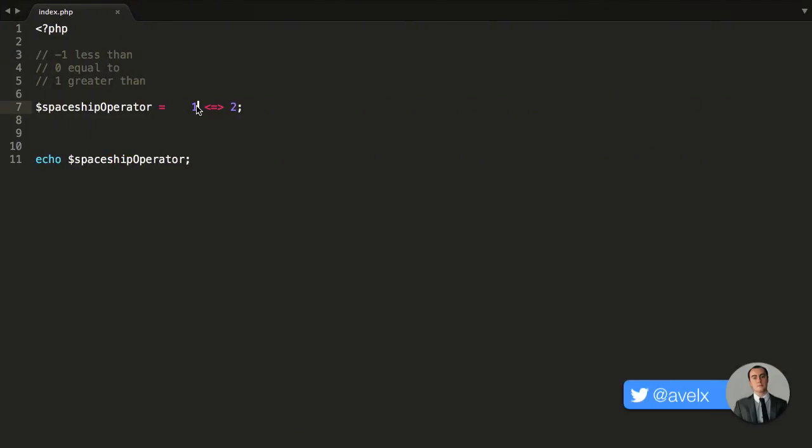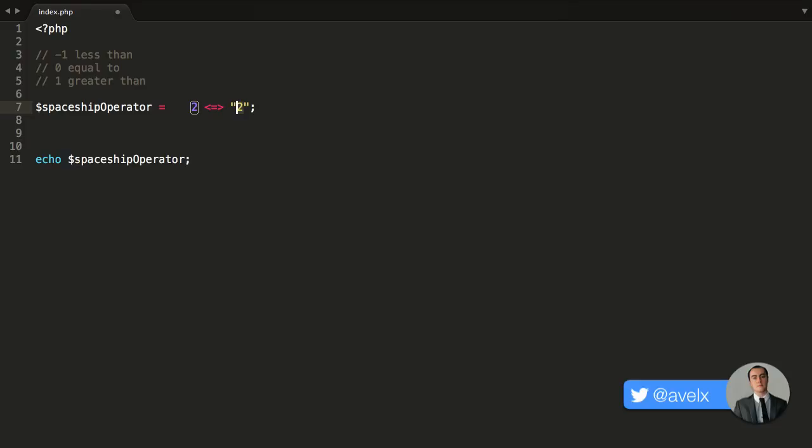Now also note that there can be a bit of polymorphism going on here, which again means it's going to adapt the data types to suit the environment. So for example, we could have 2, and then we could have the value on the right set to the string 2. So we have 2 different data types, an integer and a string.